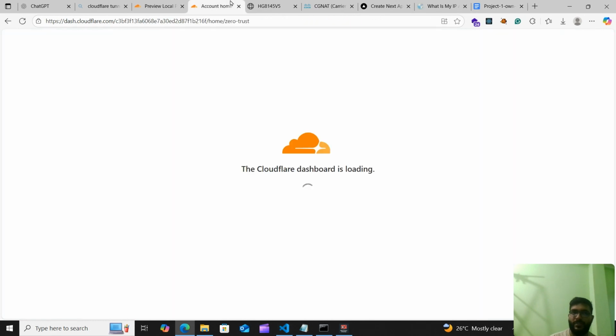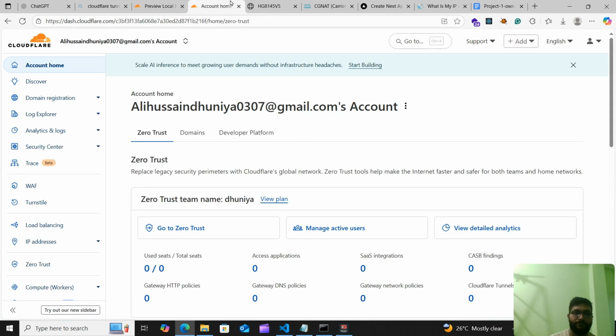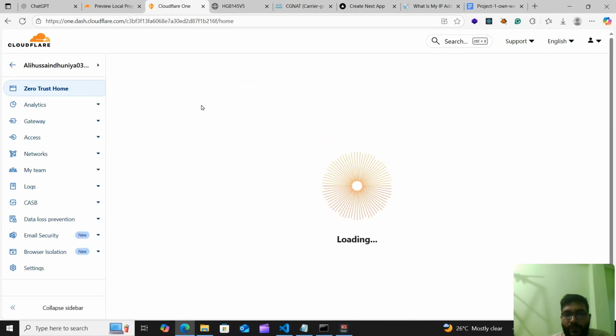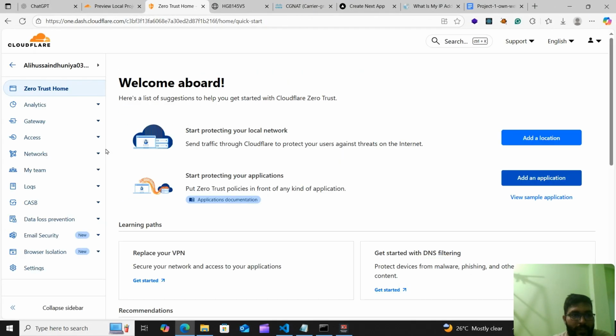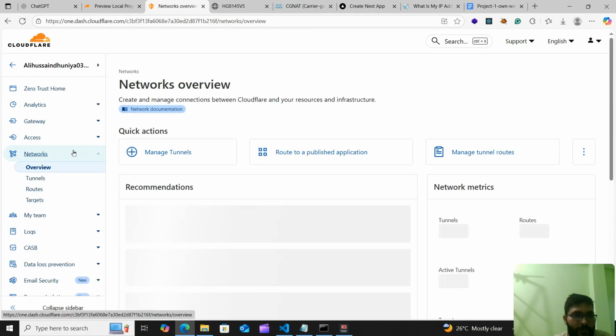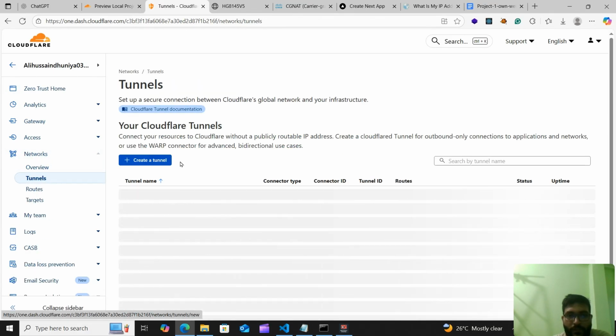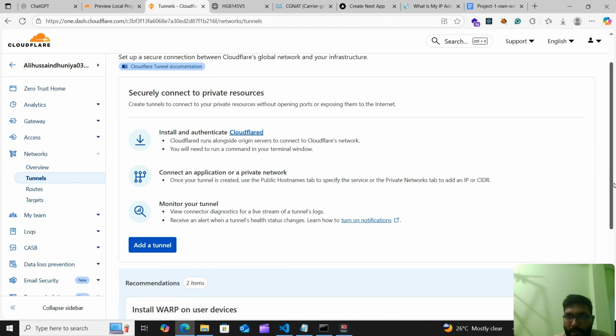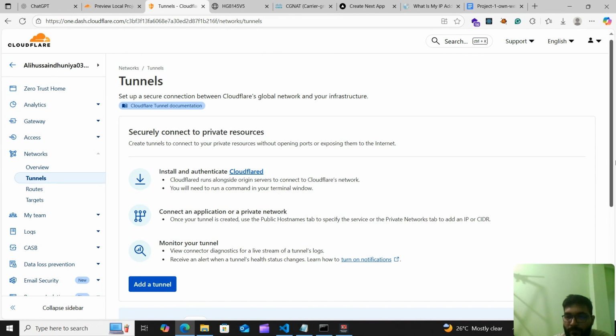So let me show you the steps for Cloudflare with a domain. If you have a domain, then you need to go to your account, then go to a service called Zero Trust. Here go to Zero Trust, under Network go to Tunnels, and create a tunnel. If you add a tunnel, you will get a command to install the tool.